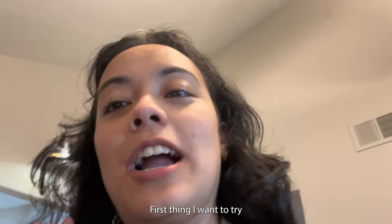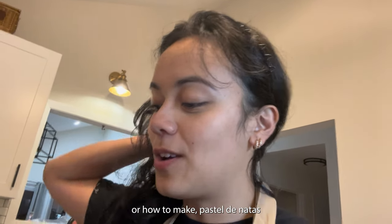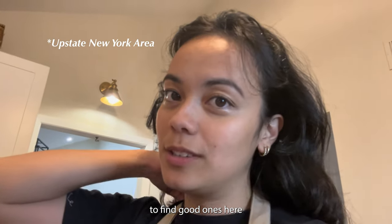But baking seems a lot more sophisticated. First thing I want to try is definitely how to bake, or how to make pastel de nata, because it's so hard to find good ones here, and it's just so iconic from Macau.